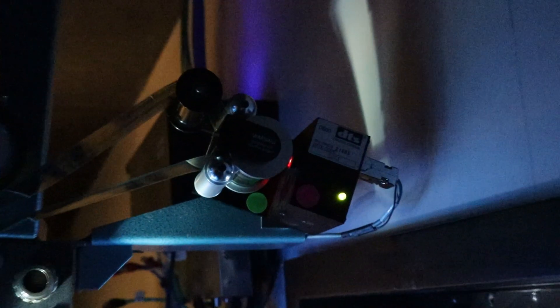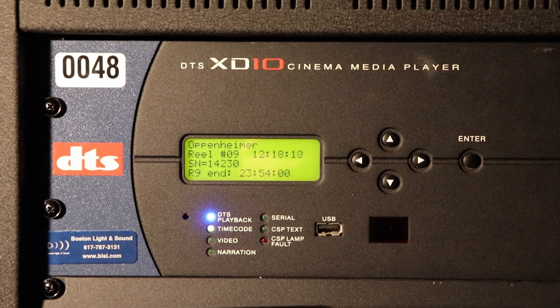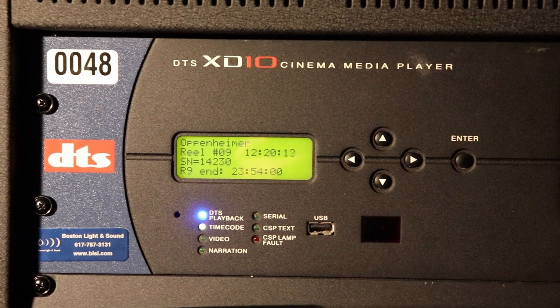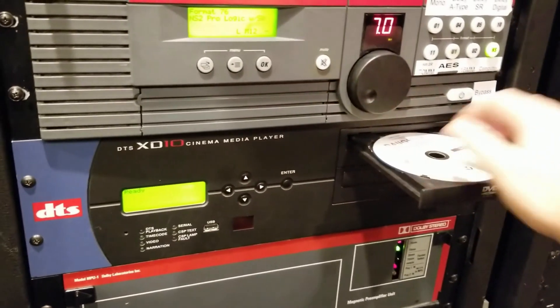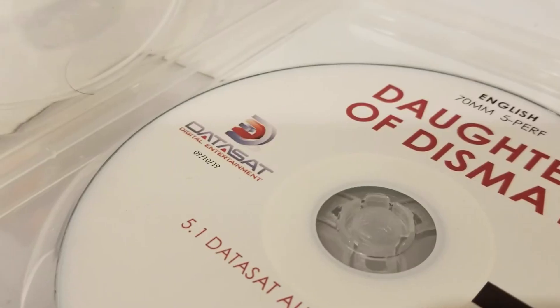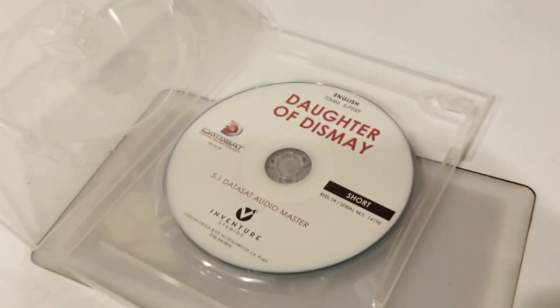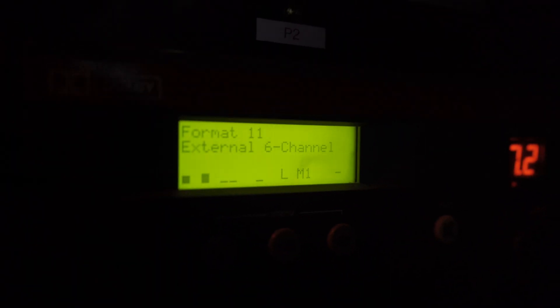A reader on the projector reads this timecode and sends it to a DTS processor. From there, the processor plays the audio that has already been ingested from either a USB stick or a compact disc. While DTS is still a common name in home media, it's not the same system that's used in cinemas. It does, however, share the same 5.1 channel layout that you're probably used to.